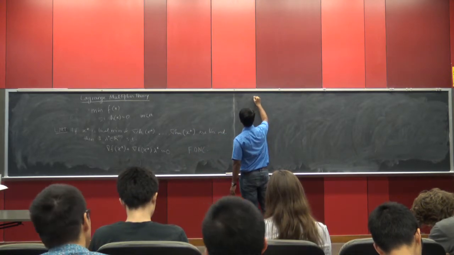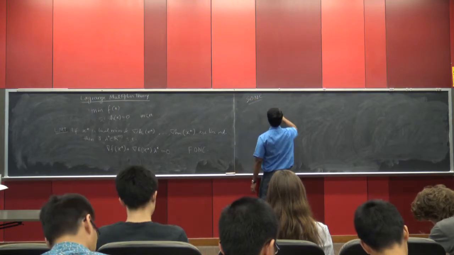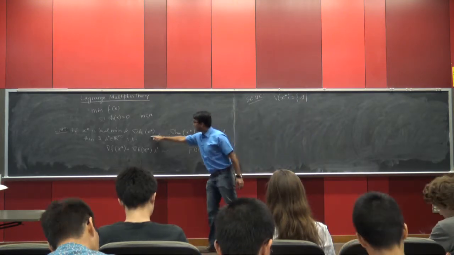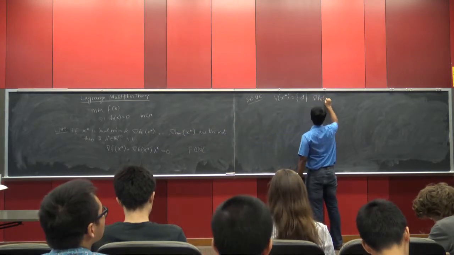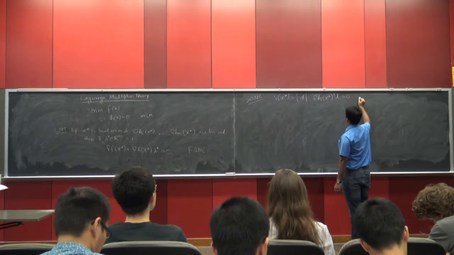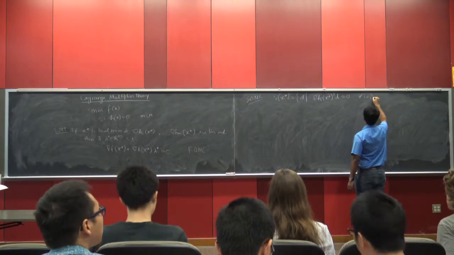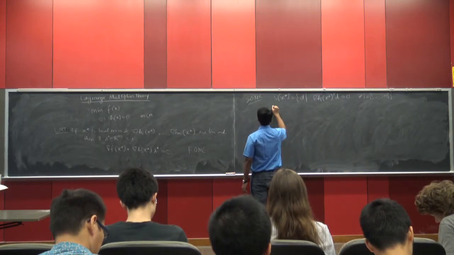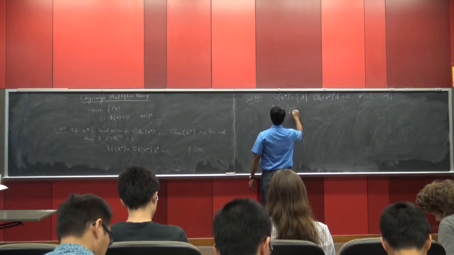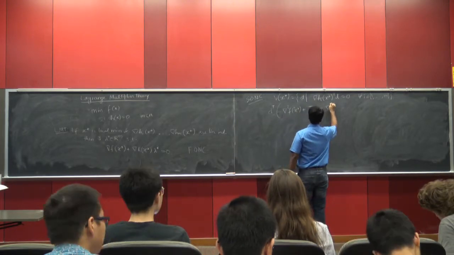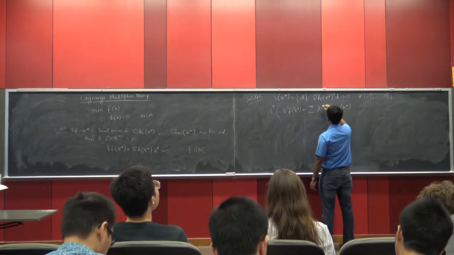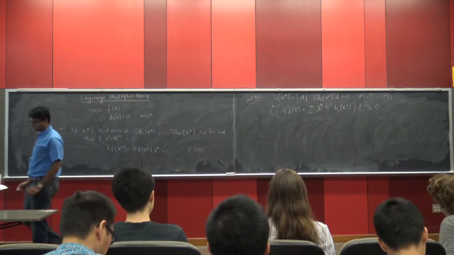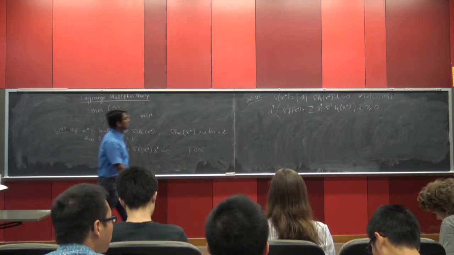The second order necessary condition is defined as follows. We define V of x star as the set of d that are orthogonal to the plane spanned by these vectors, so gradient of h_i at x star transpose d is equal to 0 for all i in 1 to m. The second order necessary condition was that d transpose times the Hessian is greater than or equal to 0 for all d in V of x star.